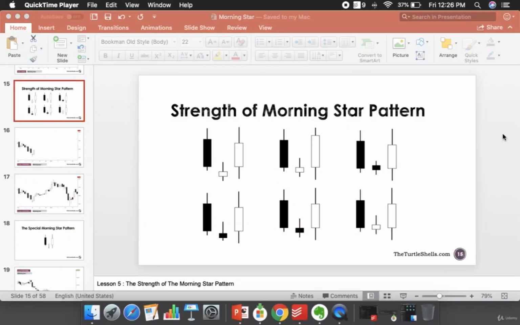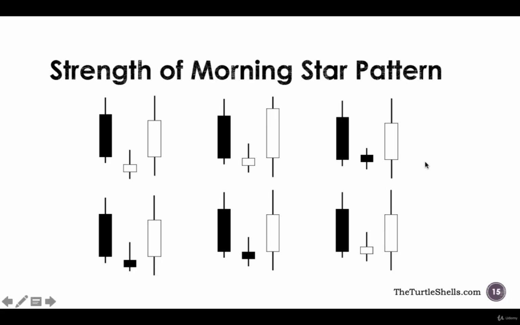Alright, now let's have a look at the strength of the Morning Star. Okay, so we have looked at this slide before. These two patterns are perfect Morning Stars. The remaining are violating at least one criteria of the Morning Star. Of course, all are coming after a downturn, but the real bodies are touching in some cases here. But these two are perfect Morning Star.